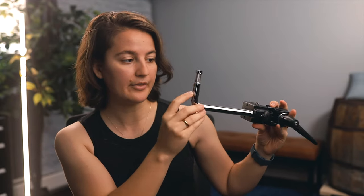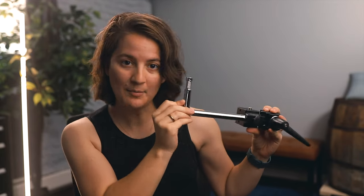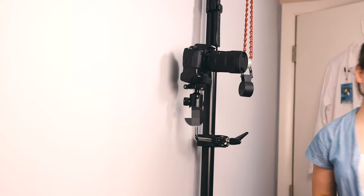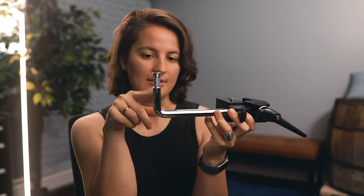Or one of my other favorite things to do is mount a camera to the end of this. Now you might be wondering, how do you get a camera onto the little tip of this. Well, I'm actually going to cover that in another video because it's one of my favorite little tricks and I want to show it in a dedicated video. I can't give all of my secrets away in this one video, but as you can imagine, this is really great for getting, like I said, a camera mounted onto like a VeriPole maybe, where you want it this far away from a wall, or it's really great for getting a light mounted perfectly. This can handle a lot of weight because it's got this right angle to it.